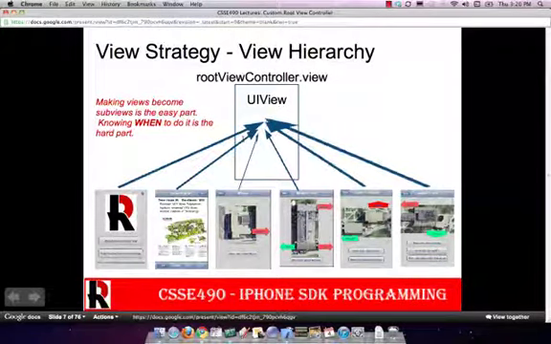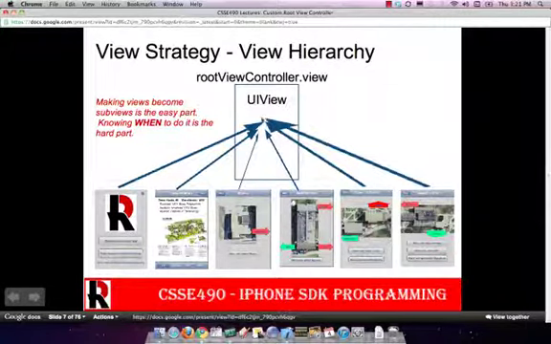The strategy with the view is actually quite simple. There's going to be a parent object called root view controller. Root view controller is a view controller that has a view. The root view controller is going to always be blank, so it's just going to be a blank white view.